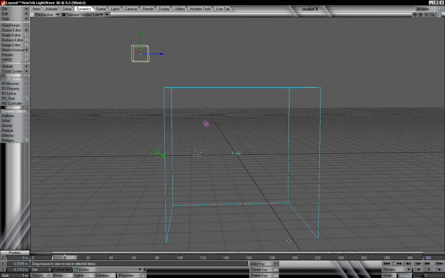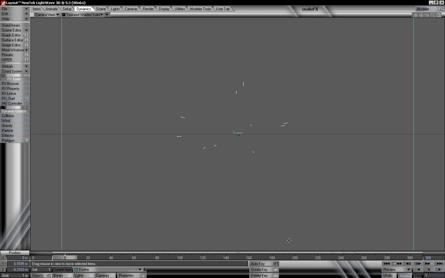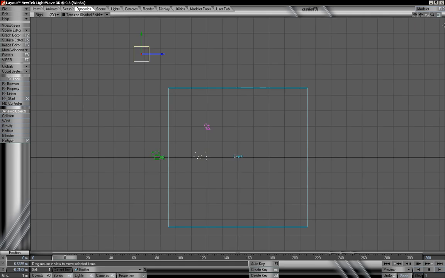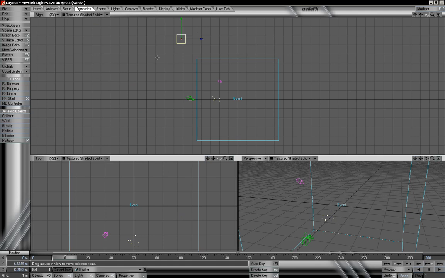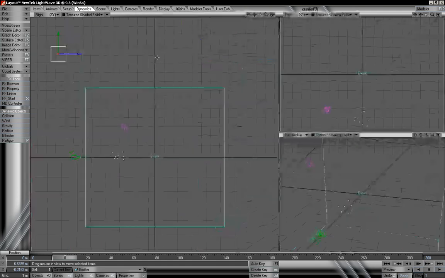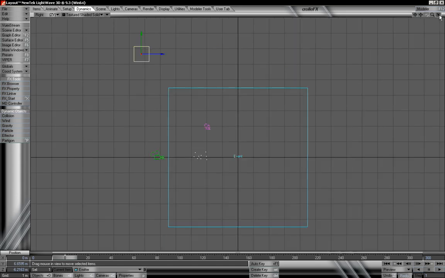And of course, as we keep going, 4 perspective, 5 light view, 6 is the camera view. So if you're not familiar with that, you can use the number pad to switch through your different viewports. You can also hit F4 on the keyboard to cycle through different frames and different setups. But I want to stick with a full view, so we'll go ahead and expand that in the upper right corner.